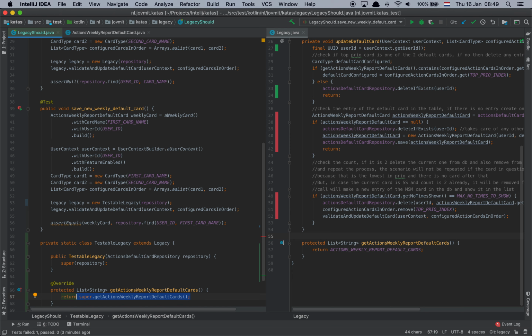So one point that I want to make here is the following. When refactoring, we introduce these things. So for example, if you are using language like Kotlin, having a class like the legacy by default is final, so you cannot easily override, or like creating a function protected by default, you cannot override it because all the things by default in Kotlin are final. So you have to explicitly say when you want to override something to open.